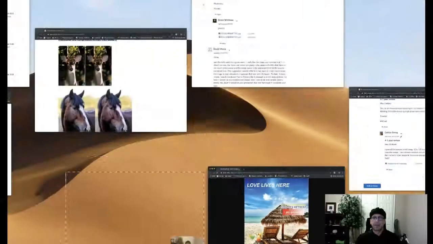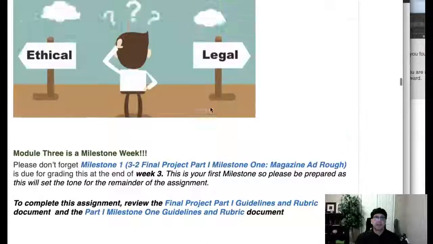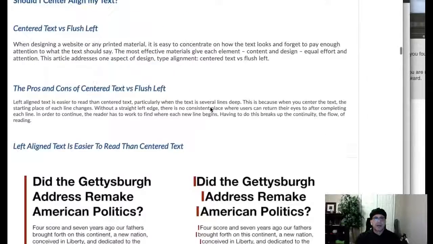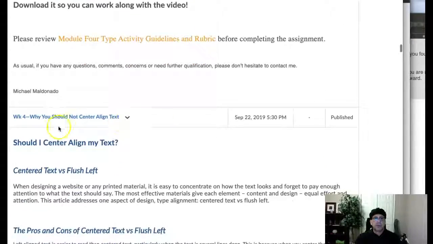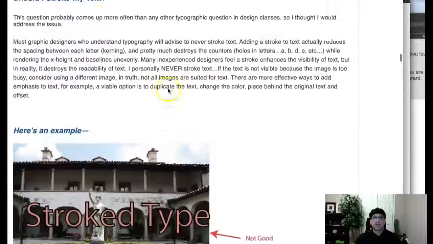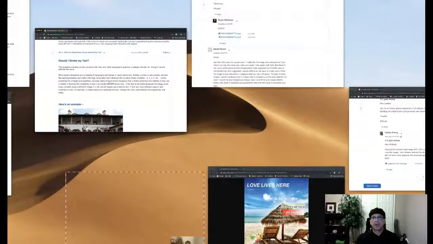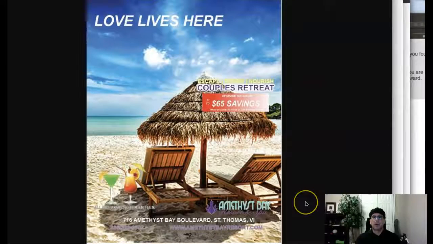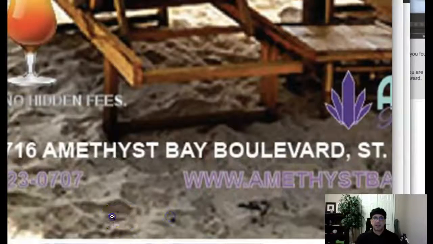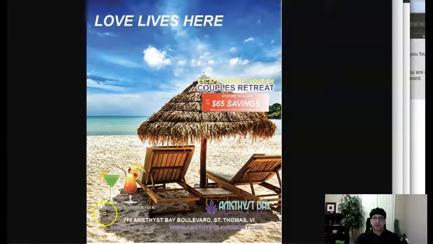There's an announcement in the course announcements. There's a couple that you should look at: the first one is, should I center align my text, and the second one is, should I stroke my text. Both give compelling reasons why you don't want to do either of those as a designer. In many specific cases, that's all described. So right here, I would recommend that you assemble this. Try to make a square format out of that, or a rectangle, and assemble the type right there. Whoops, watch my cursor. Something like that, with the logo anchored at the bottom of the end, like that.